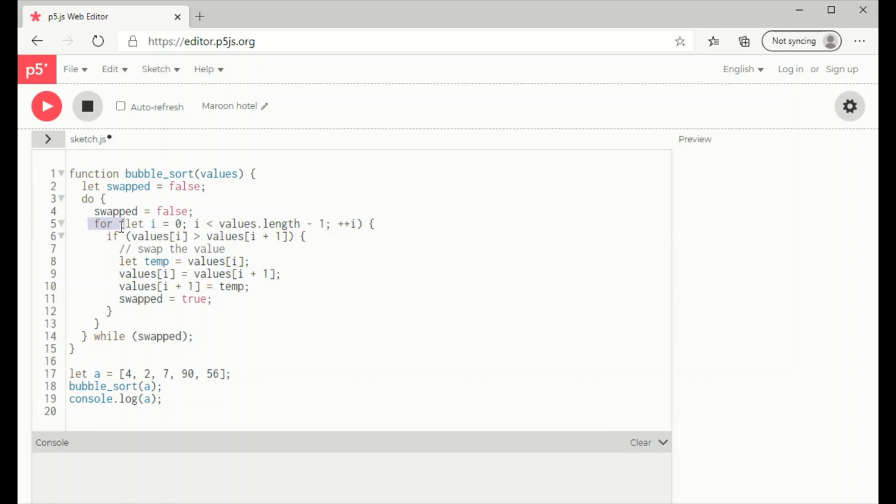And in the for loop, if such a swap happens, we set swapped equal to true. If in the whole for loop there's no swapping, we end the while loop. Let's give it a try. Here we have 5 elements. They are not sorted, so we call the bubble sort, and then we print out the result. Now it's sorted.